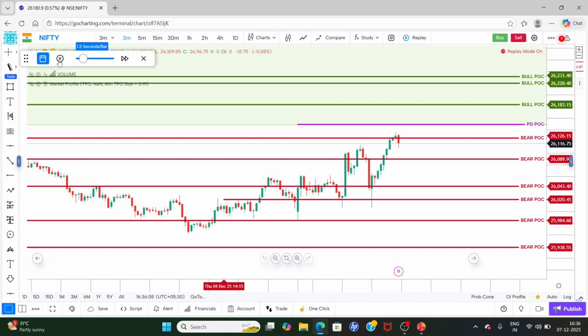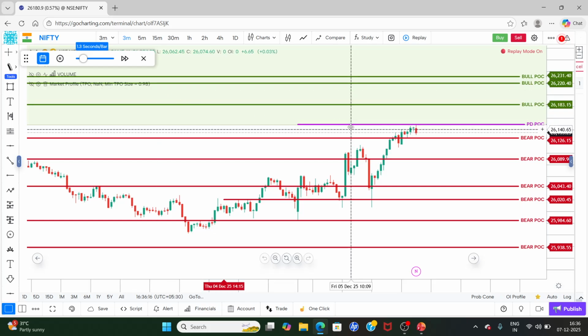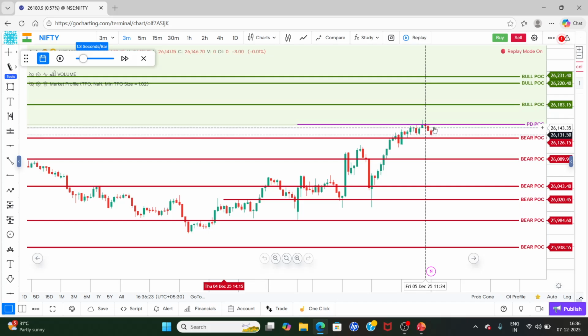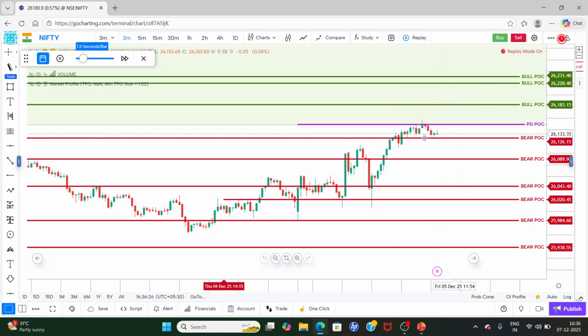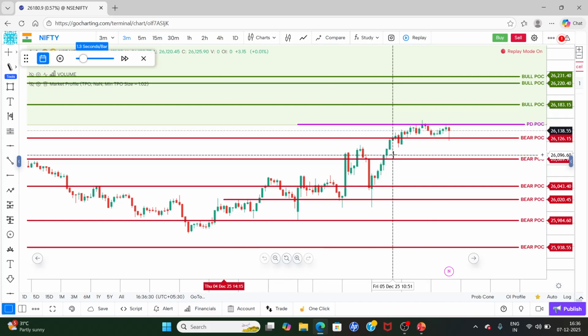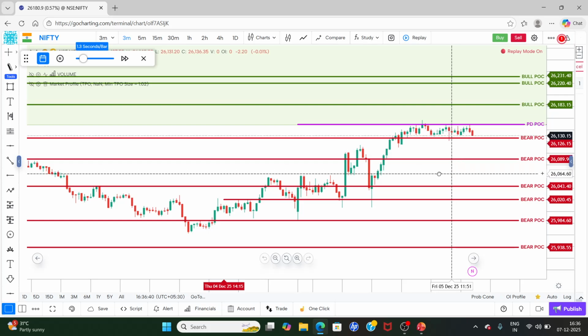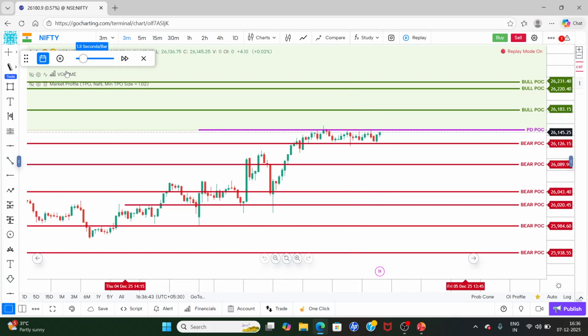it behaved in a good bullish way, and it took all the levels which were marked. This purple level is the level which I had marked for the next day. That is yesterday's, that means Friday's POC. Again, the market oscillated around that area and took support over that period. So overall, it was a very good trade for me. It actually boosts my confidence because the way I am thinking about the market movement is exactly working. The only thing is that I need to get more good trades like this.